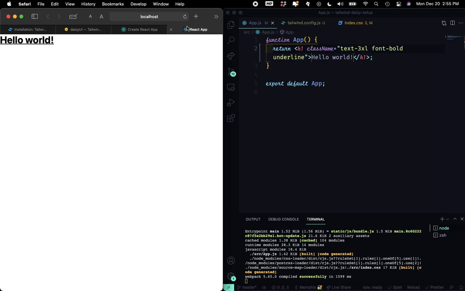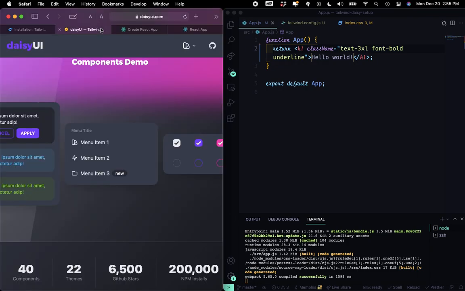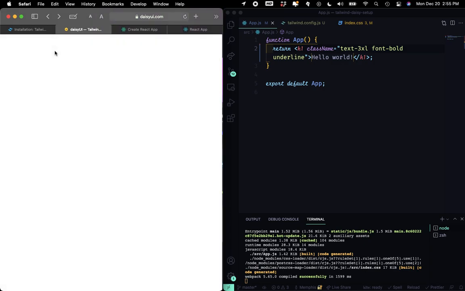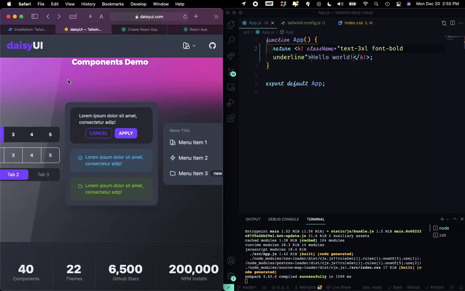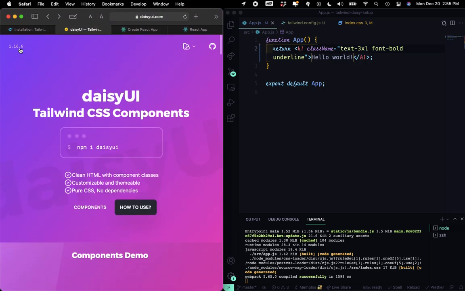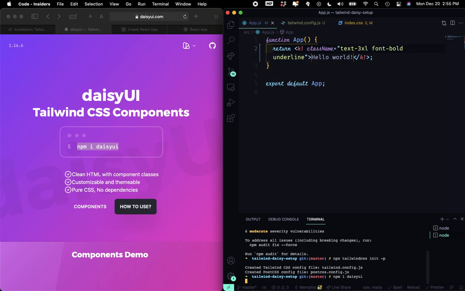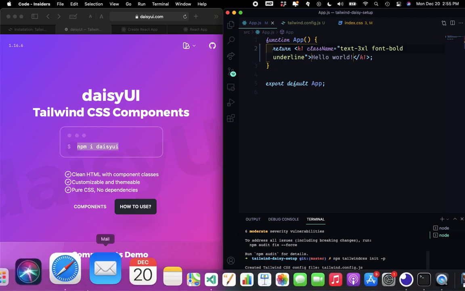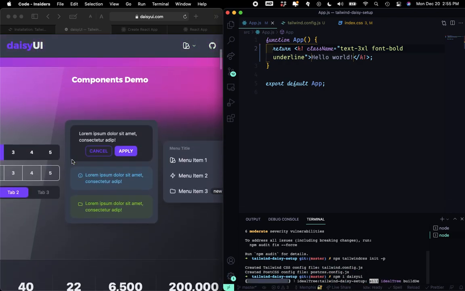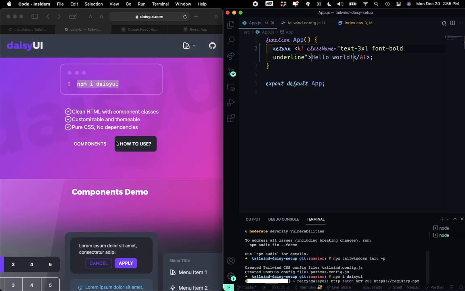Okay, cool. And then to install Daisy UI, let's come back over to the top. We need this, so let's install it into our app. And while that's running, we can go to how to use.